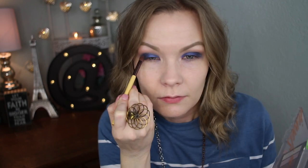Now I want to deepen up the outer corners just a tiny bit, so I'm literally going to tap twice into the black and apply that to the outer corner with a small crease brush from CBS. Then I'm going to apply some of this creamy shade to my brow bone — oh, that was too much. Turn the brush around so you don't have too much; if you have too much on one side, flip it and blend with the other side.